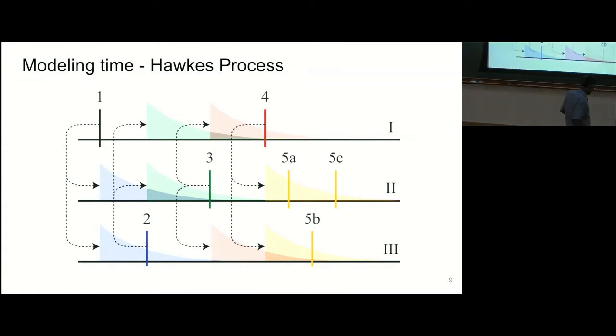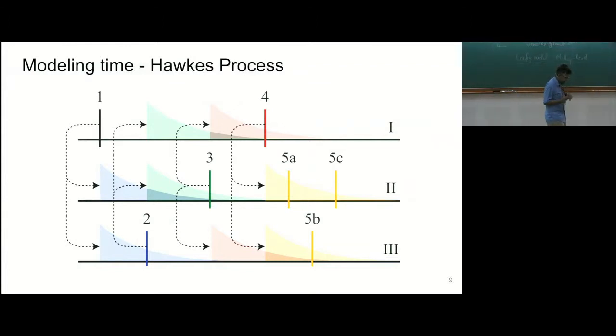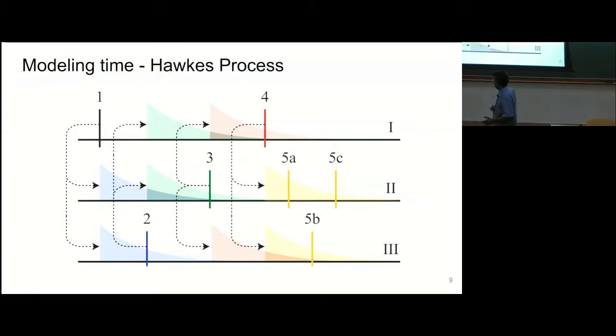So without going into the maths, this is basically what a Hawkes process is. You have a certain base rate of doing a particular action, you get influenced by others, which increases your base rate, and that influence depends on the events that have happened until now. The influence of those events decays over time, and at some point you also perform an event, and that again influences some other people, and so on and so forth. Okay?